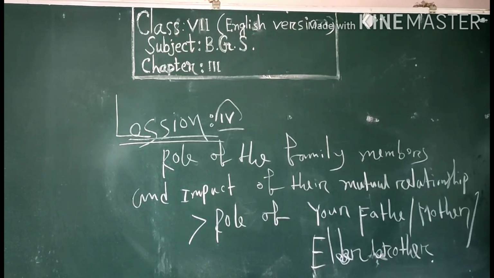My dear students, that's all about family, and that's all about chapter number 3. So, a very important topic of this chapter is, first of all, you have to know about family. That means you have to know the definition of family. So, what is family? If I ask you a question that what is family? Family is an important social institution. When some people are bound together by virtue of marriage, relationship, and they live together, it's known as family.